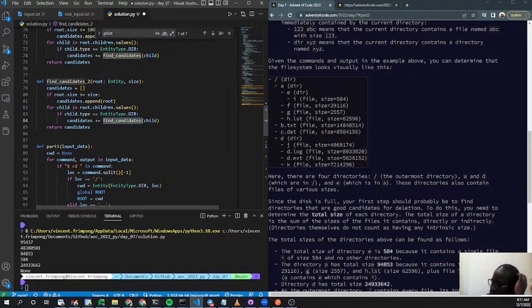So you're saying the candidate plus, so it tries to do this with the D. Let's try and do this with a D. D has nothing in it, right? So it checks if the size of D is greater than this, right? Then it appends it to this one, and then comes back here. Okay, I see it.